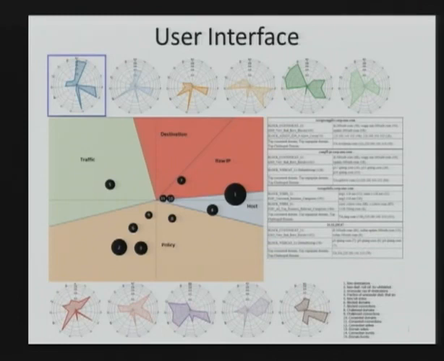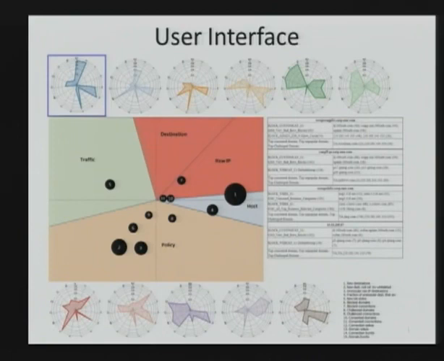The radial graphs across the top and the bottom are just trying to show more details about the feature values in that cluster. Each slice of the radial graph represents one feature. In the highlighted cluster on the upper left, you can see that it has a very high value in the first and the fourth feature. So this is trying to visually represent the clusters.